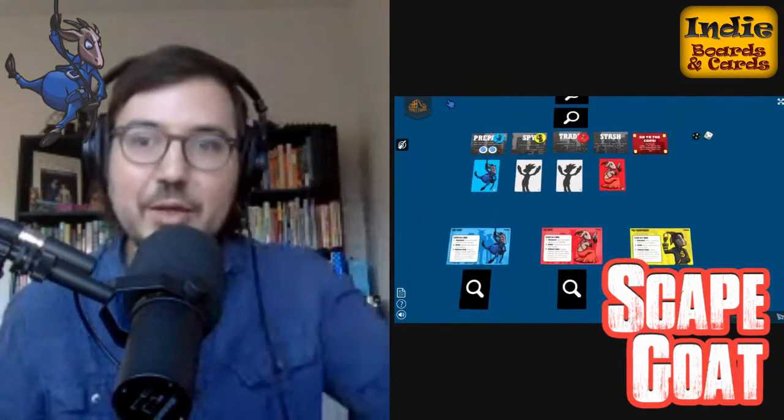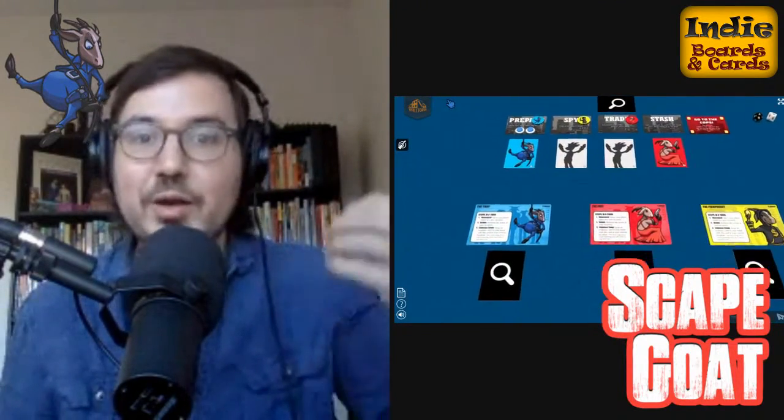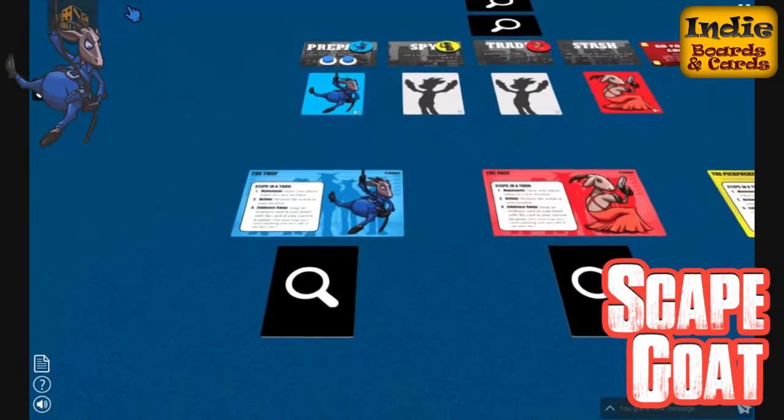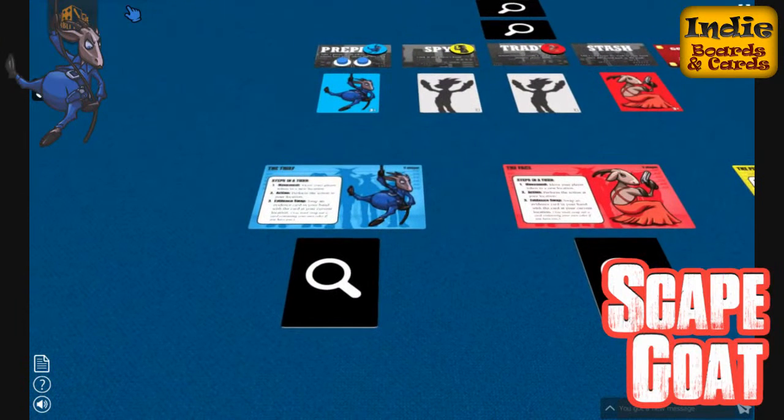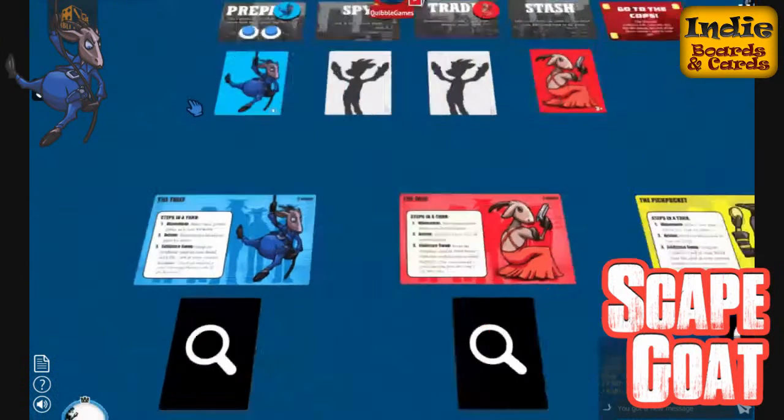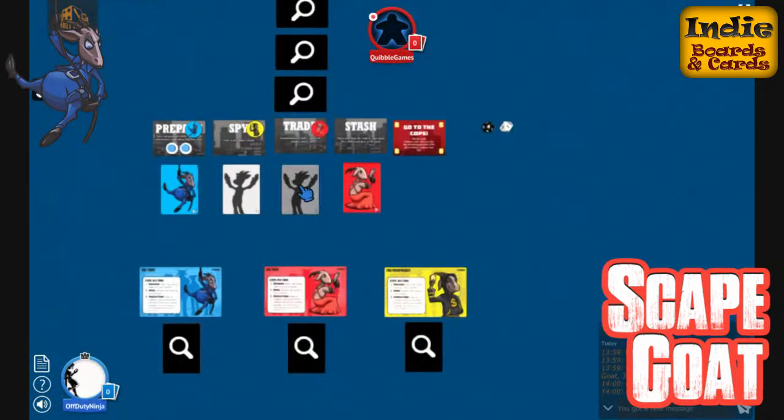So when you sit down to play Scapegoat, you don't know if maybe you are that scapegoat or not. You're going to get some information that tells you who the scapegoat is. It might say that the red player is the scapegoat, and so your assumption at that point is you're going to be working together with everyone else to try to frame the red player. But there's a chance, and let's say it's a 3-player game, there's a 1 in 3 chance that the information you're getting at the beginning of the game is just a flat out lie. The red player is not the scapegoat because you are the scapegoat.